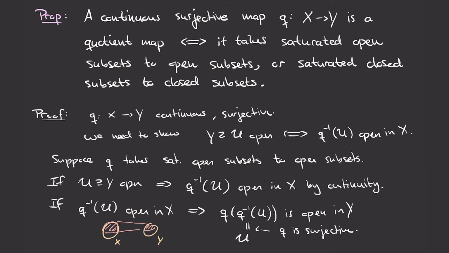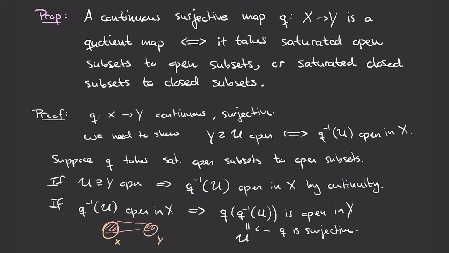Another way to think about this is what can go wrong with this process of taking a pre-image and then mapping back. Well, if you had some point in Y that was not mapped to by any point in X, then if you would take the pre-image, that would be empty. And so if you then map the empty set forward with Q again, you would again get the empty set. So it's possible if you have a non-surjective map to start with some subset here of Y, take the pre-image, map forward, and end up with a smaller set than you started with. But this is only the case if Q is not surjective.